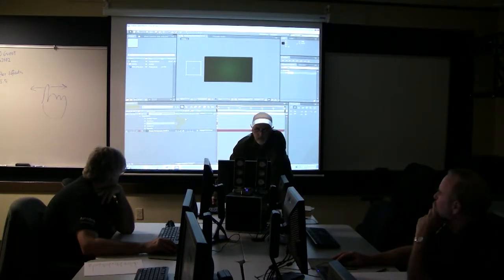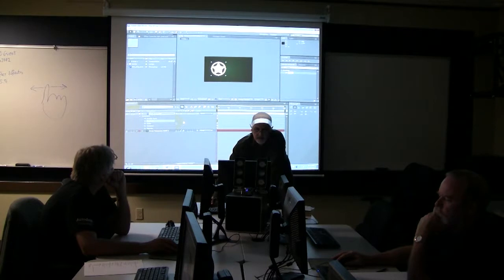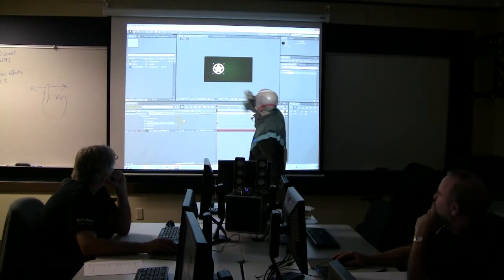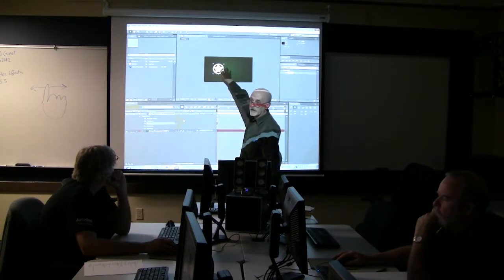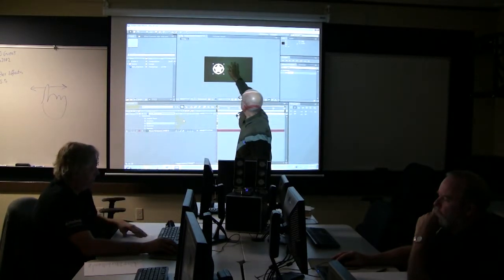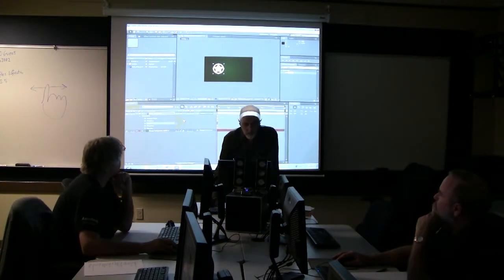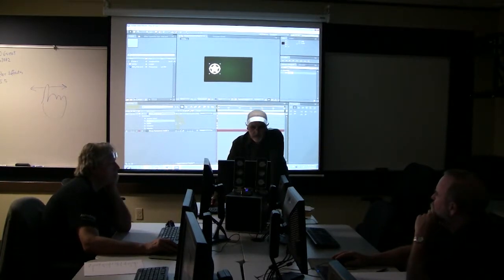So I'm moving my star and scaling it down. I did something and then I undid it, so I want to make sure I didn't lose you guys. I took my star out of 3D, and then I had to move its position and scale to get it there, which is a good exercise for you guys to do anyway. Then I'm going to type my name here and make it a pre-comp. So let me make sure nobody got lost. I took it out of 3D, which is something you might end up doing. I'm going to move its position and scale it down, so I've got this little logo here.